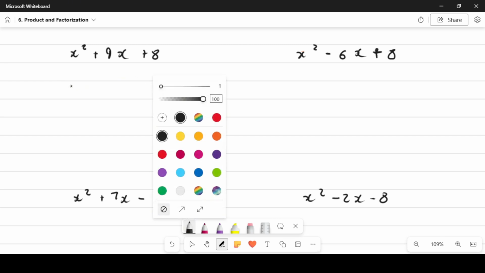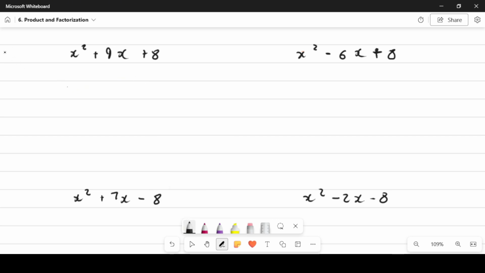These are the 4 examples. And this is how I broke it down. You see, the last term here is what? Positive. And the last terms here are negative. So what do we know when the last terms are positive? We know that when the last term is positive, you have to have either both positives or both negatives. When the last term is negative, as I just showed you, then one term has to be negative and one term has to be positive, or one term has to be positive and one term has to be negative. That's what we do know.